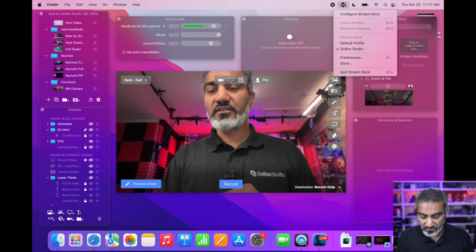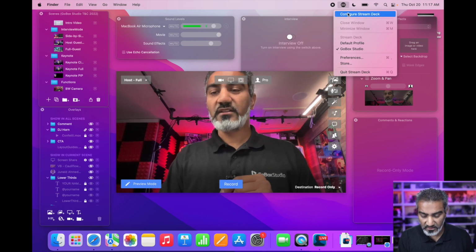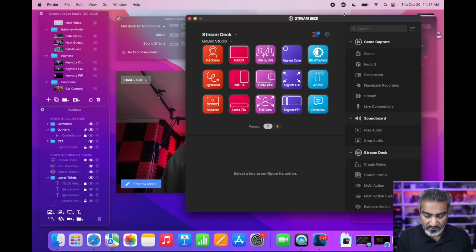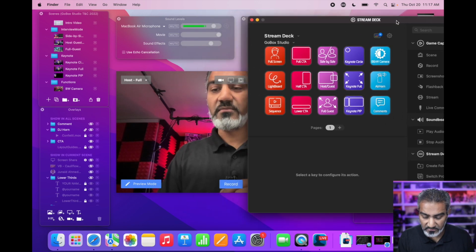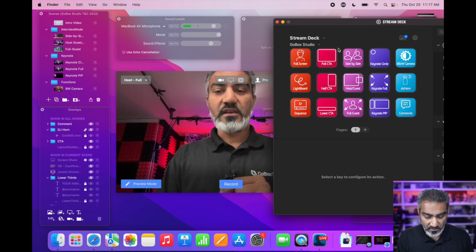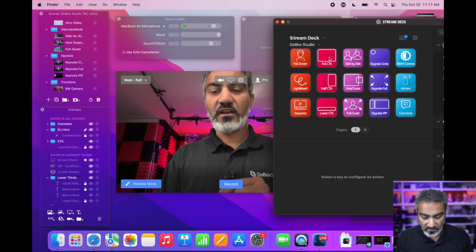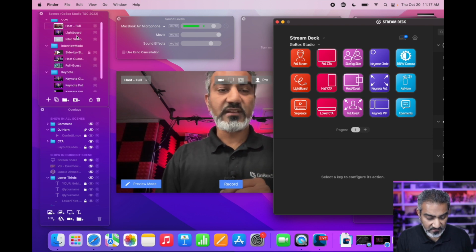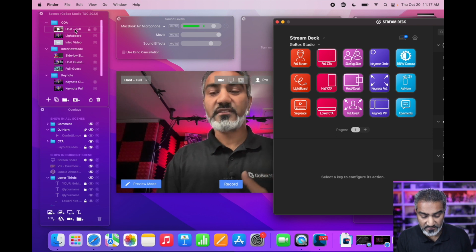So under the StreamDeck icon, click on Configure StreamDeck. This is now going to load up the StreamDeck software. Each of these buttons controls each of these scenes, or enables each of these scenes.